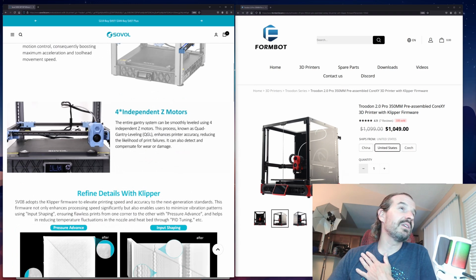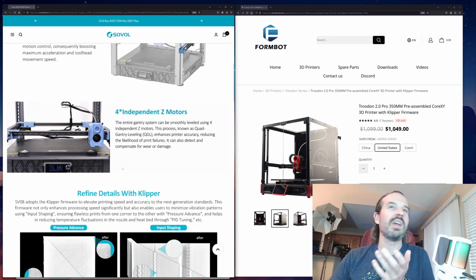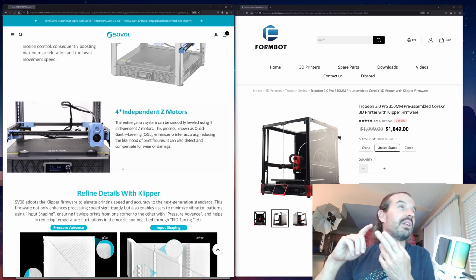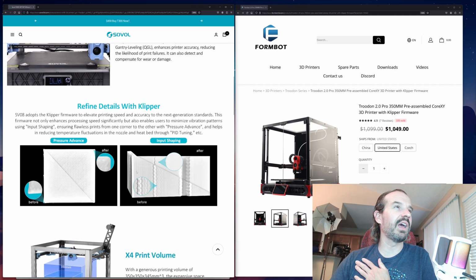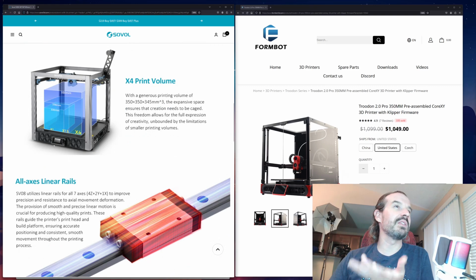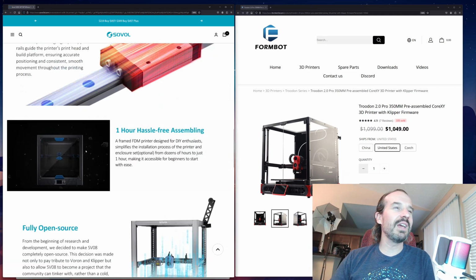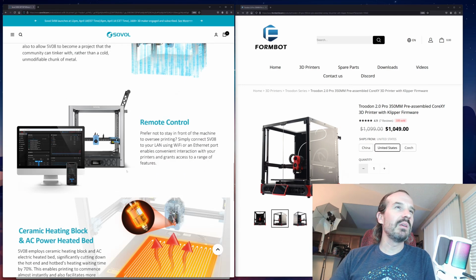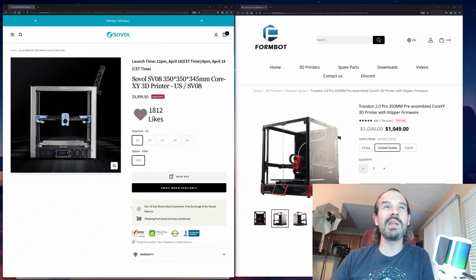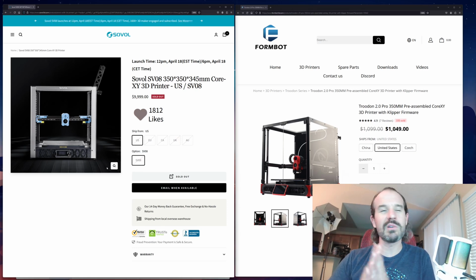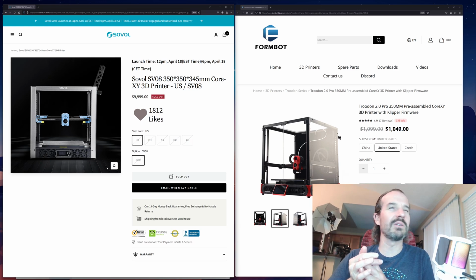The only thing I could see with the Sovol printer would be that I would buy this and then I would have to build a Stealth Burner and maybe get CNC metal parts for the gantry and rebuild that. And then I would also have to get panels for it. And then the screen, I'd want to upgrade that too. So yeah, the Sovol printer just doesn't work for me, mainly because of the proprietary tool head. I would probably have a hard time recommending it to anybody, even if they didn't care about the other features like the enclosure and the looks. I really don't like proprietary parts, and that's a big deal killer for me.